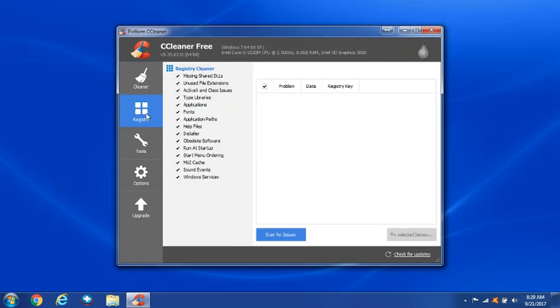Now, the registry side. I really highly advise people not to run registry cleaners. Now, if you are ever going to run a registry cleaner, this is the only one that I will ever run, and there's a reason for it. I've never, for the life of me, seen this guy blow up a computer. I mean, honestly, I haven't.